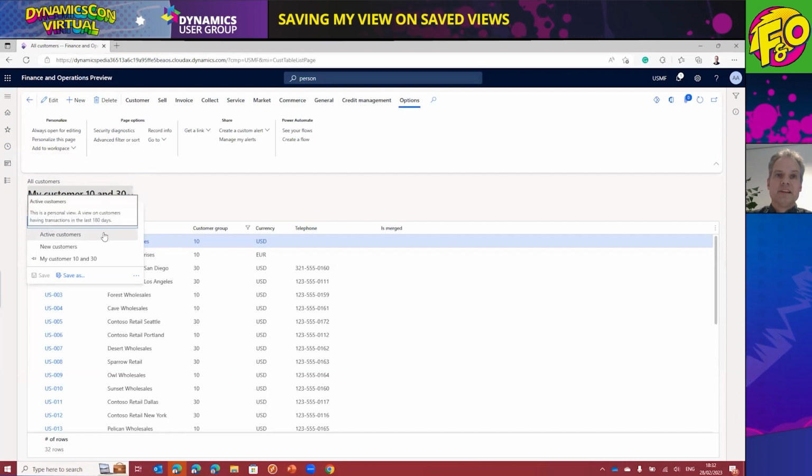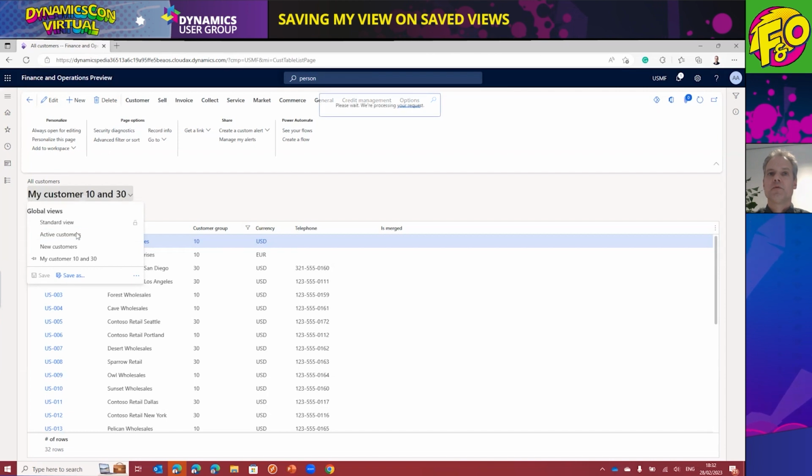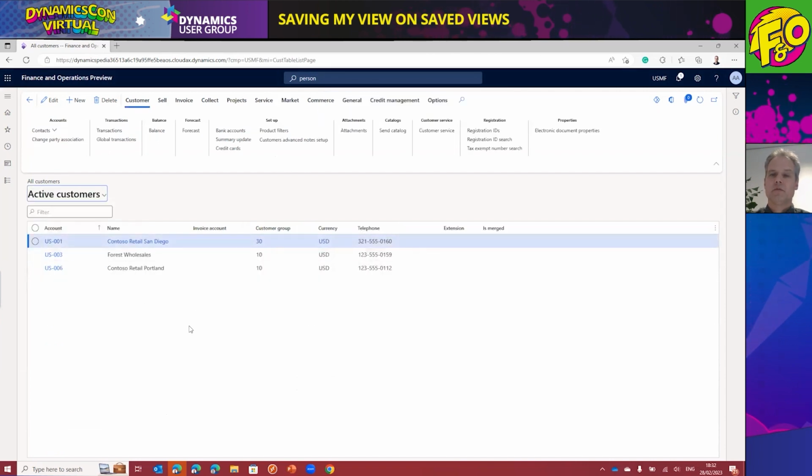You can also have joined tables, where if I now joined this table, the customers table with the customer transactions, and also on the transactions I did filter with a range of all transactions between today and 180 days back, which is now called being the active customers. So if we take a look at that view, then currently I have 3 customers.